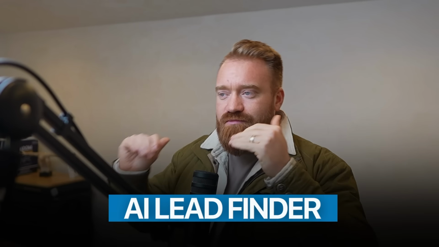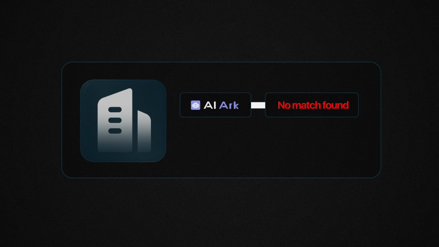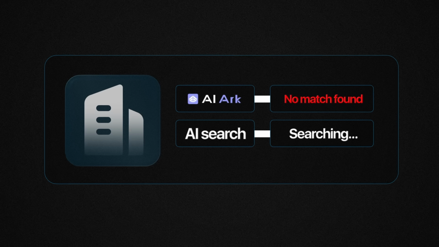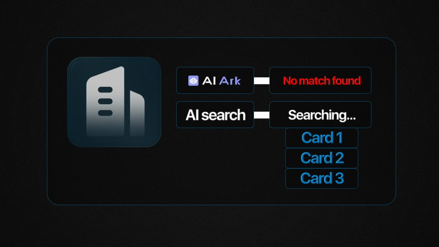Now, a little bit more about that AI lead finder. We did the Google Maps scrape and then we said, you know what, let's take this AI lead finder and put it on our regular process. So this doesn't just work for Google scrapes. We can use AI to find anybody who's on the internet at all. When we pull data from AI Arc, who's one of our favorite vendors now, we just recently found them and they've basically completely replaced Apollo for us. If AI Arc doesn't have a match for the company, we will often find contacts through this AI search. So if we don't find a lead at that company, it'll go search out and it's always trying to find 3 more, which is really huge.